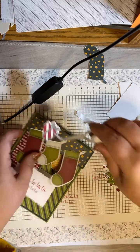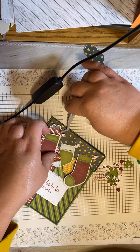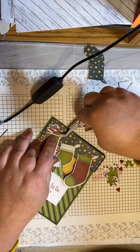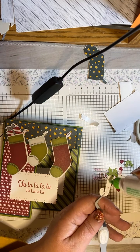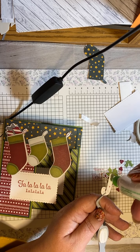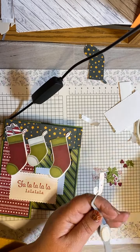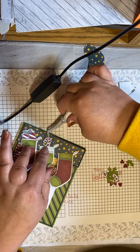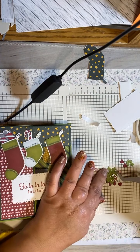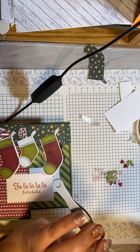There we go. Ooh, that's a lot. That's going to gush out. Okay. So there we go. Let's stick a candy cane in one. Alrighty. Let's add some holly down here.